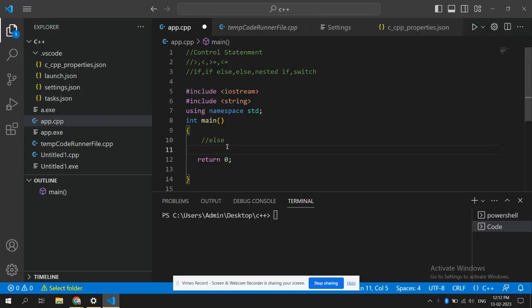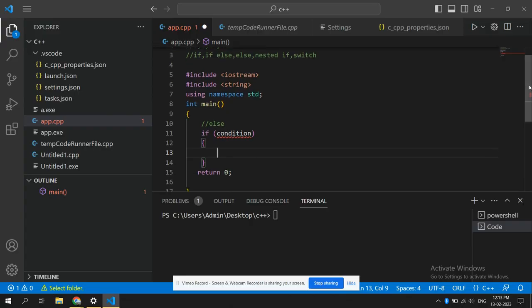See, whenever we are using the if followed by some condition, we usually print a set of statements, right? So whenever this condition is true, we print the set of statements. So this is what we have learned. If at all the condition is false, it will simply come to the next line, right? So it is not going to check any other condition.